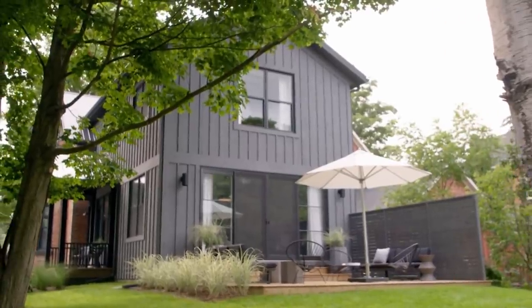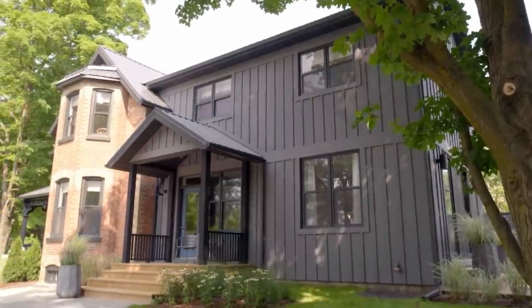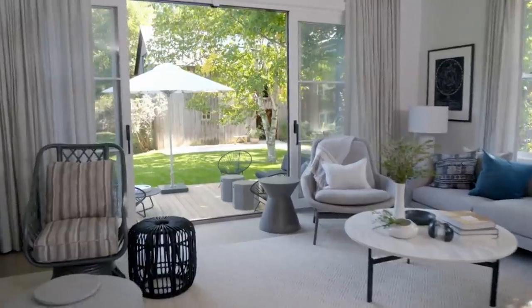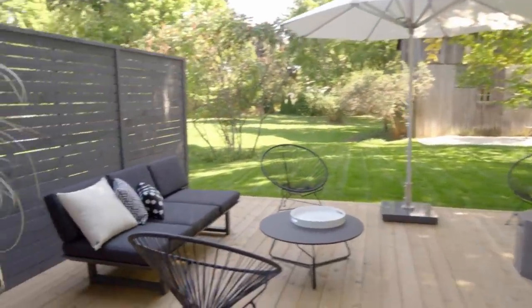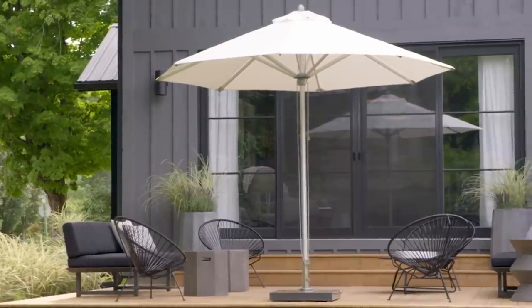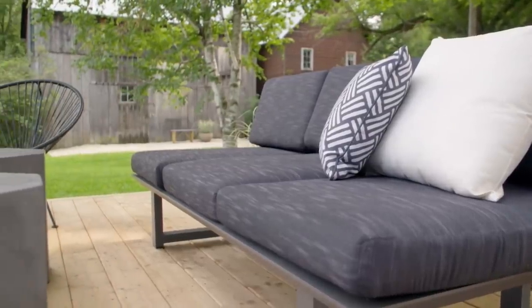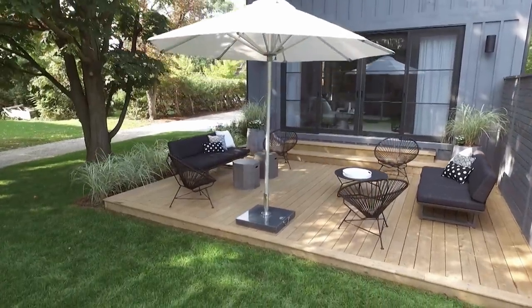We have the freshness and the contemporary twist of the addition. In terms of the siding, I mean, it doesn't get any cheaper than rough sawn barn paneling. This is $1 a linear foot for 12 inches wide. And then we splurged on our big garden door. Incredible moment off the living room with a wonderful dream of indoor-outdoor living in the country. Without those doors, you don't have that. In just one day, we built a simple platform deck where guests can take in the view of the barn and backyard landscaping. With a super simple design, we created some major outdoor appeal.